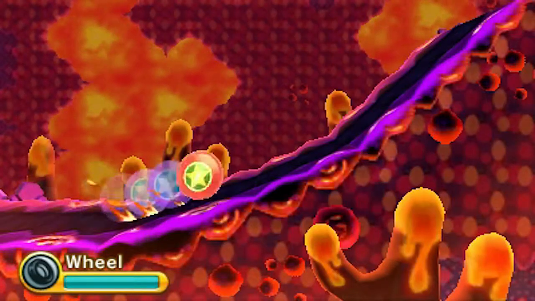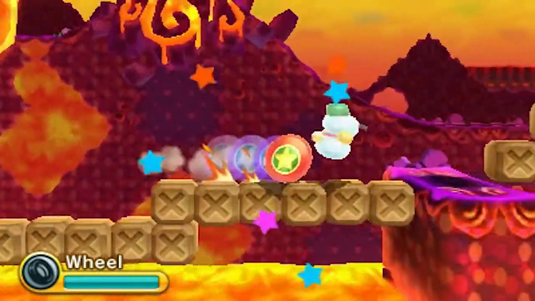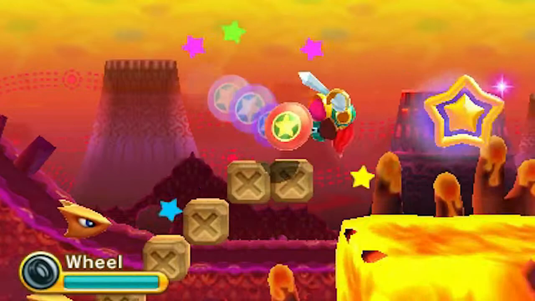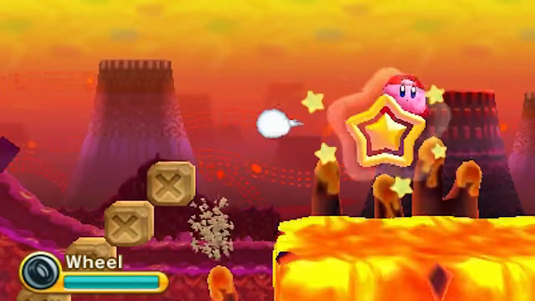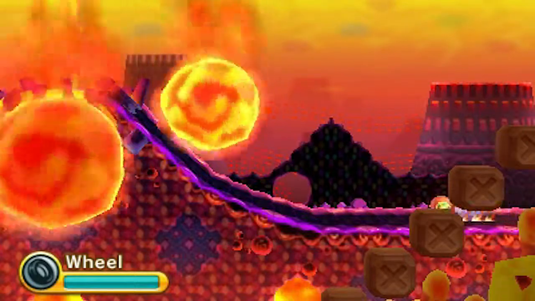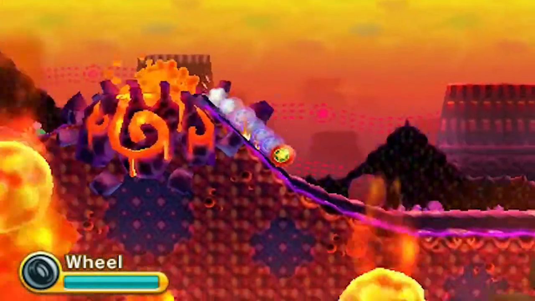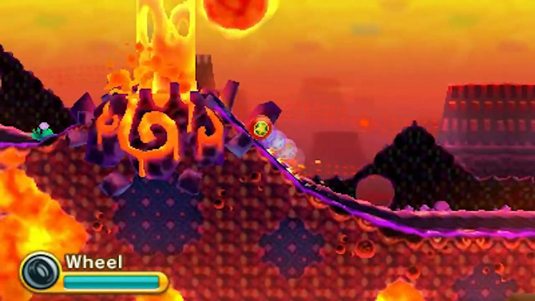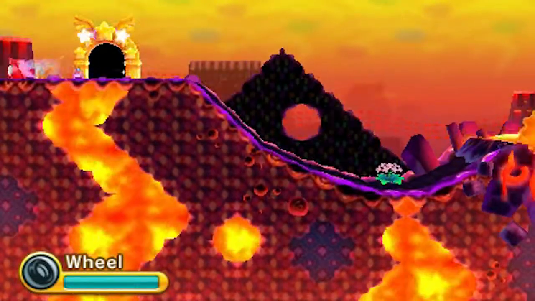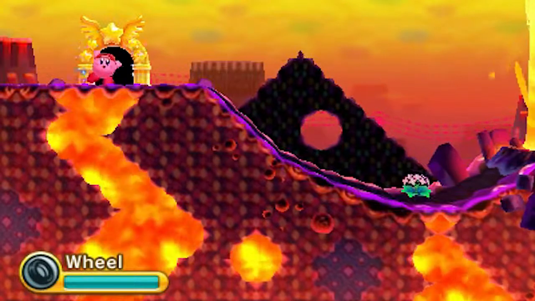Let's just roll on up here. Oh no, looks like we got a few more to go. Oh, nice. So apparently you can't get hurt when you go on lava with the wheel. Good to know. Good to know. But still not gonna risk it. Let's just go ahead and just plow through all these guys. Oh, there's the exit. Let's go! Exit time!